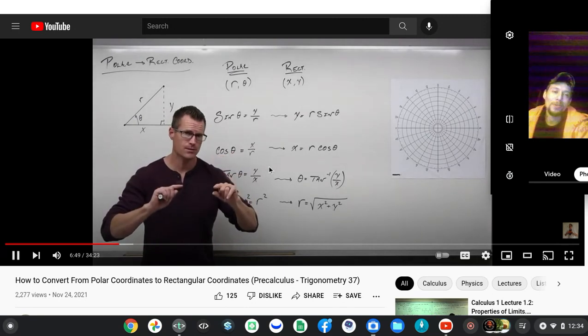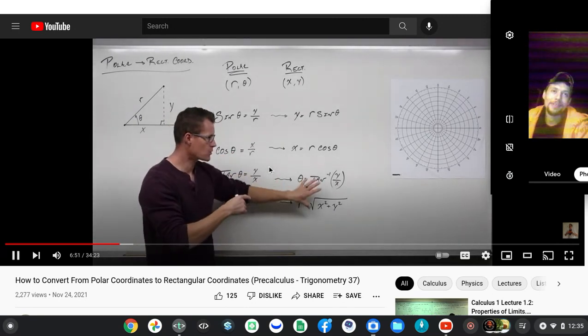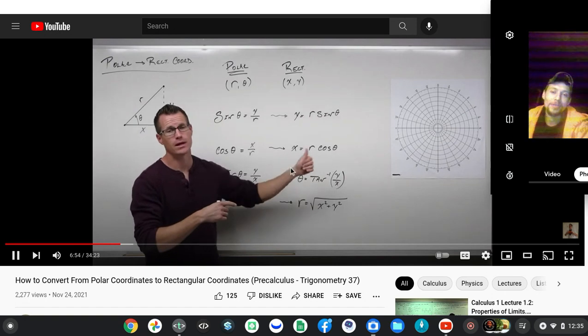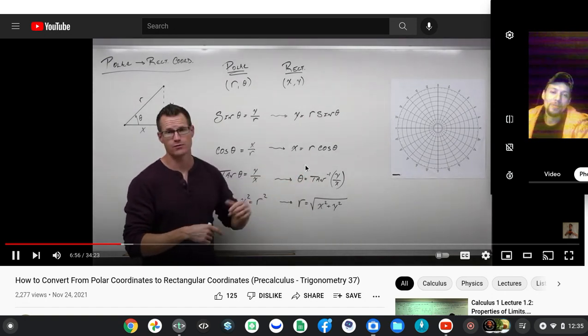So with your rectangular coordinates, find the first coordinate. Do all your work to figure out your polar, and then locate if that's in the correct quadrant, and switch those angles if you have to.